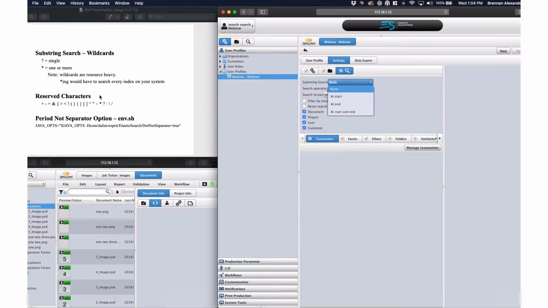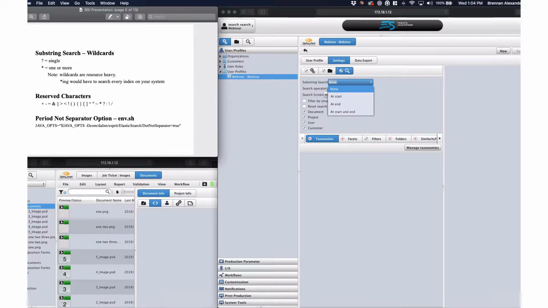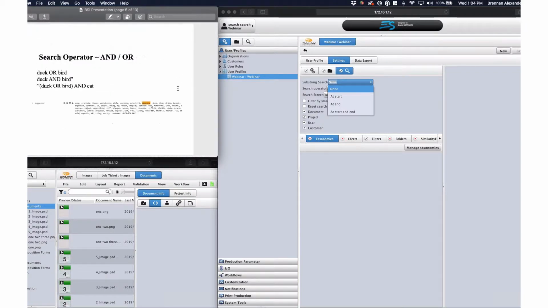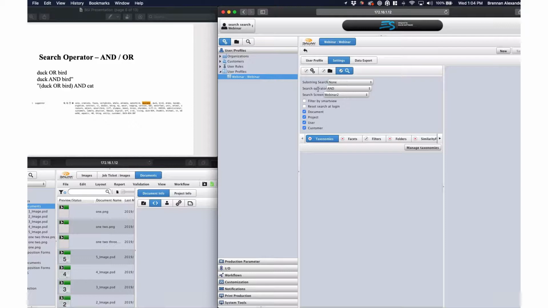Also, there are some reserved characters, and these can cause issues. If you're going to put metadata or anything that you want to be searching, you should probably URL encode it. Of course, that kind of defeats the purpose. Another big thing that I'm applying with my system, that you might see something different, is this new feature in, I think, build 9026. It treats the period as a regular character. So instead of separating and expanding upon periods like it does with spaces, it just treats it as a regular character.